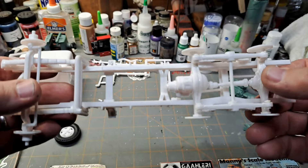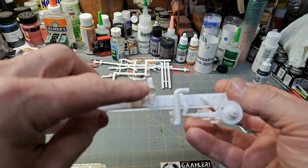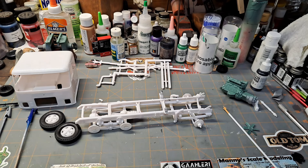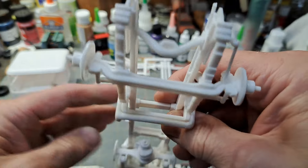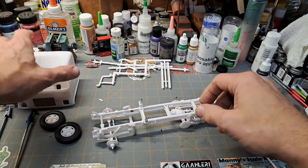For the chassis, I'll show you what I went ahead and jumped forward with. I got all the front suspension in, the rear axles in — all glued fast — and even glued the drive shaft in there. I went ahead and put the cab mounts on, which was jumping ahead a little. I went from the chassis assembly page all the way around — they actually don't have you putting those cab mounts on until the last page of the instructions, but I went ahead because the fitment wasn't the greatest on the front axle and I wanted to get the wheels centered properly.